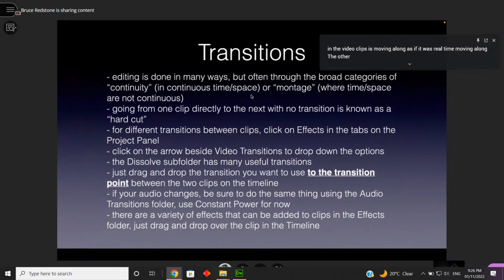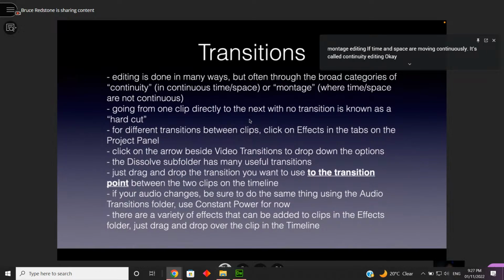The other style of editing is what we call montage. And that's where time and space are jumping around. You're moving from one scene to a completely different scene at a completely different time. That's montage editing. If time and space are moving continuously, it's called continuity editing.